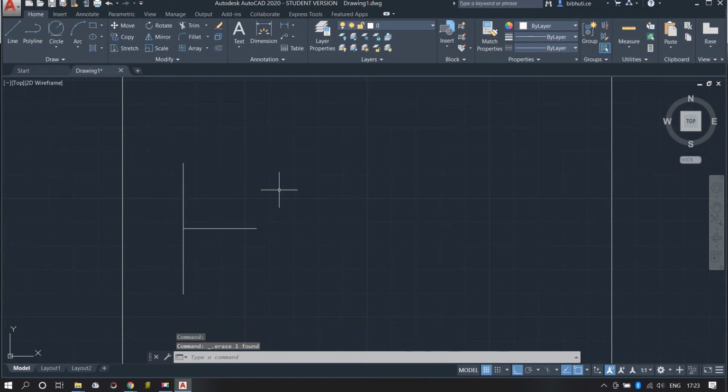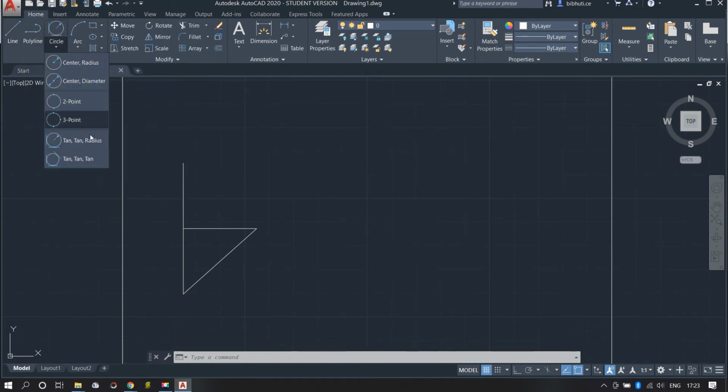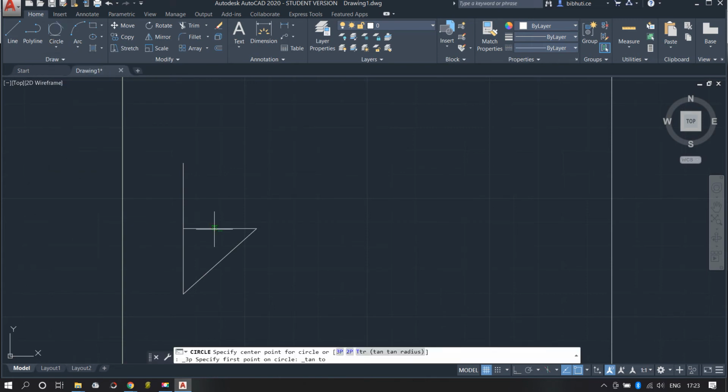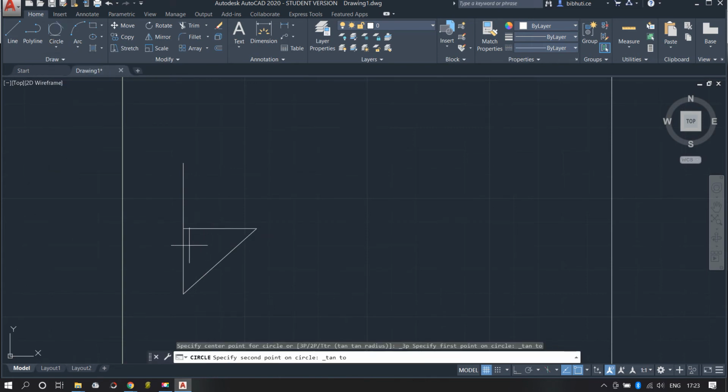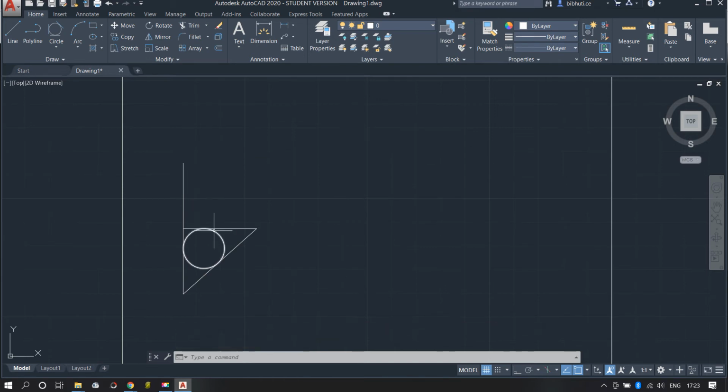Suppose you don't know the radius, but there is another tangent here. Okay, I have to switch my auto mode off. Say the last one, tangent, tangent, tangent. So I will choose this tangent, and this tangent. Okay, got it? So that's how you draw a circle.